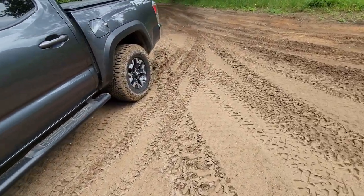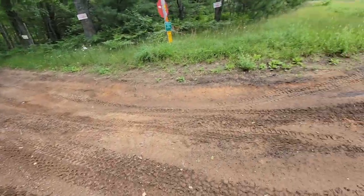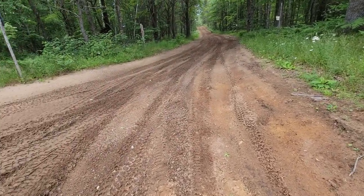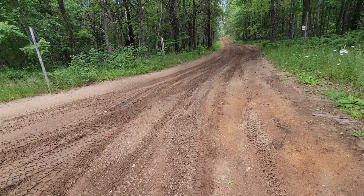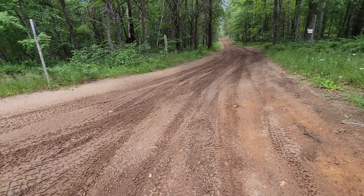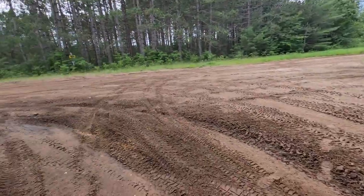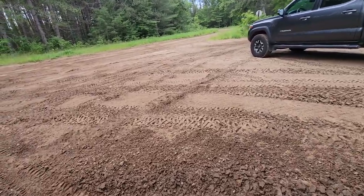Okay, now I've kept this in two-wheel drive, hold on. So I just came out of this trail right here. And side-by-sides up here destroy everything, okay? Side-by-side vehicles, they just wreck and destroy every trail. And that's okay, because you know what? They're allowed to. This is actually an ATV trail, so he's allowed to be here. But they trash every dirt road that they're not supposed to be on. They beat up everything. They're pretty brutal.